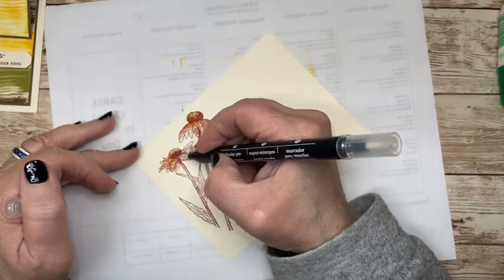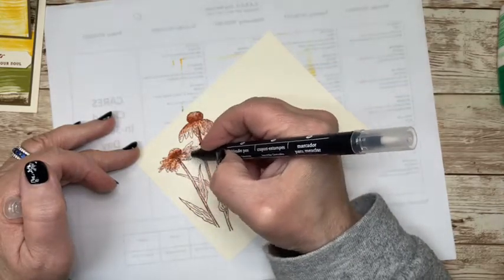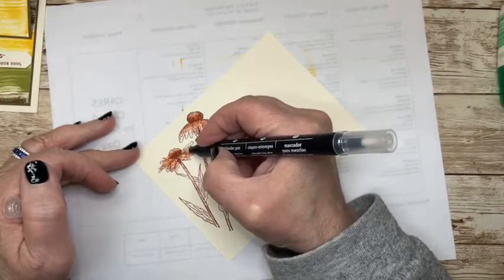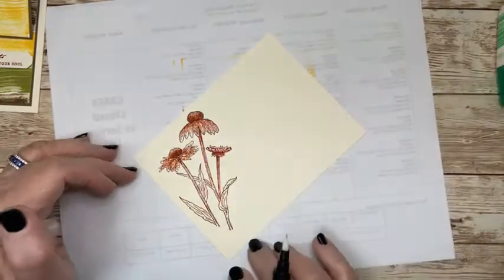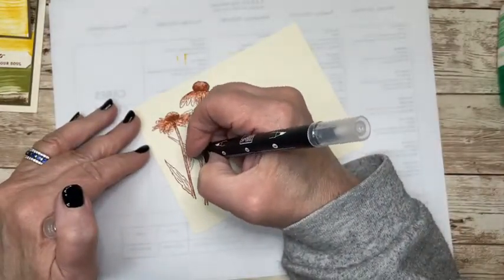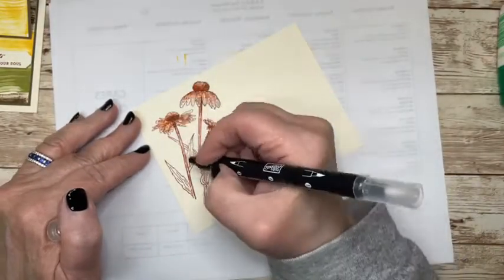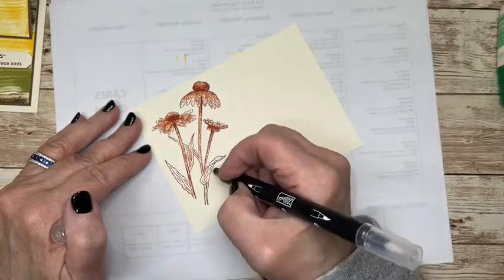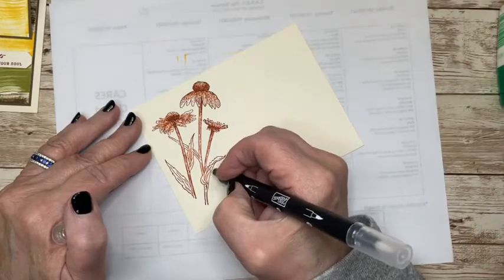Sometimes I shy away from sets that I think need to be colored. I don't want that one, because honestly, I don't like to color. I don't think I'm a very good colorer either. I don't know if that's a word or not, but little techniques like this, I don't mind doing. I can certainly smear ink around.